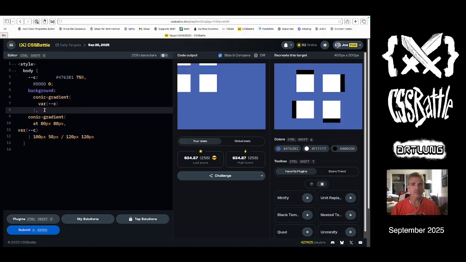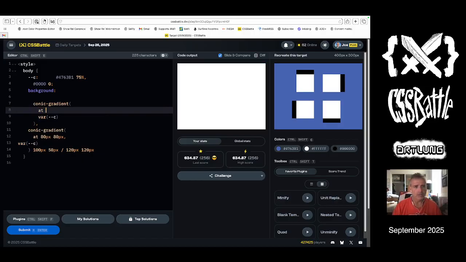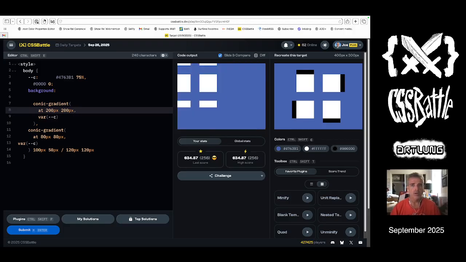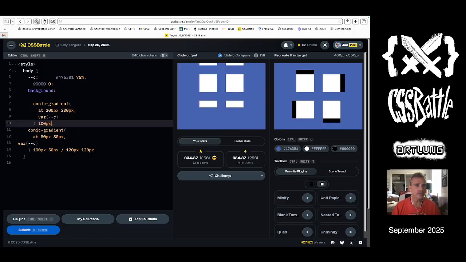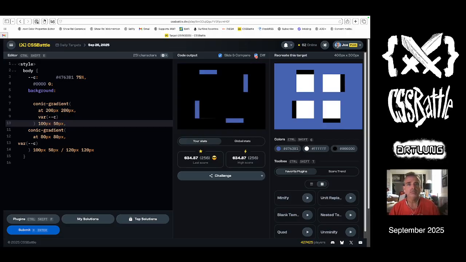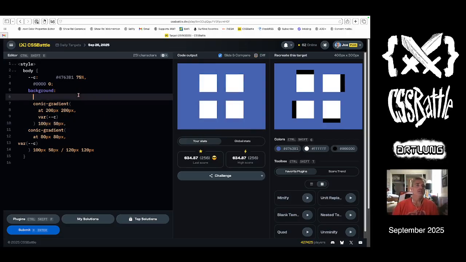And then we kind of know the width and height. Then we move it over. Yeah. And then move it down. And we just got it. Okay. All right.